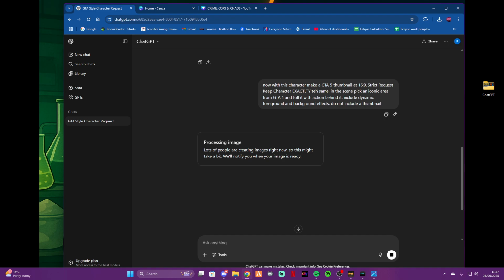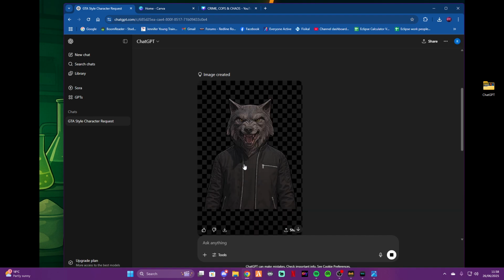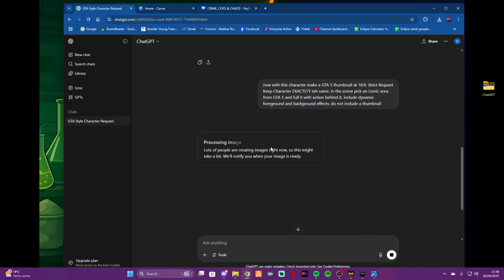There are other AI image makers. I just personally like ChatGPT for how easy it is to work, how well it works, and the quality it makes the thumbnails. So I've tried other ones, tried quite a few that didn't work quite as well. But like I said, ChatGPT does have memory in it, so I can go back and go, right, from the wolf character you made me, make me a new thumbnail with this, and it will make it. Because it has that memory built into it.